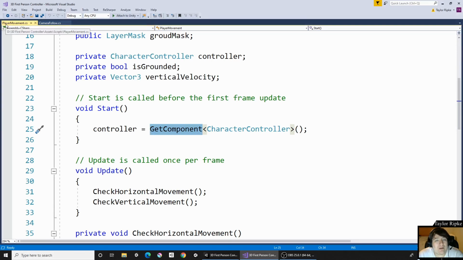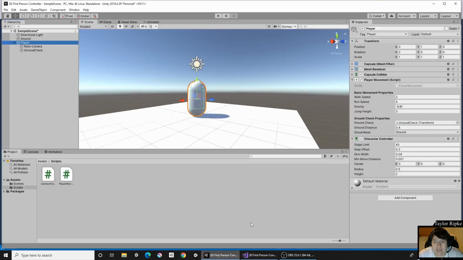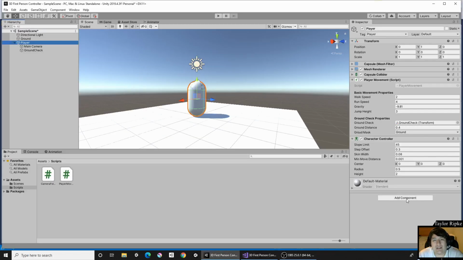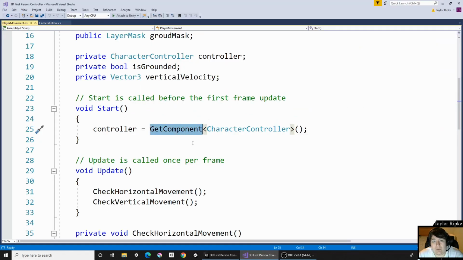Well, if you remember, we are inside the player movement script. The player movement script is attached to the player object here. The character controller is also attached to the player object here. Because they are on the same object, a handy little trick that we can do is get the component off of the same object that we're on. If you remember, we can always add components onto game objects, and we are now introducing how to get components off of game objects. To be able to interact with the character controller at all, you need to remember to set this reference, and it's best to do it inside of Awake or Start.